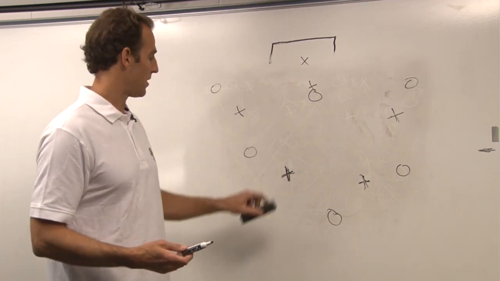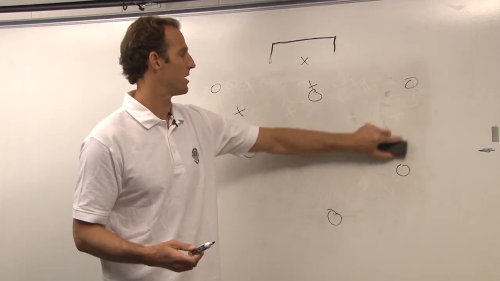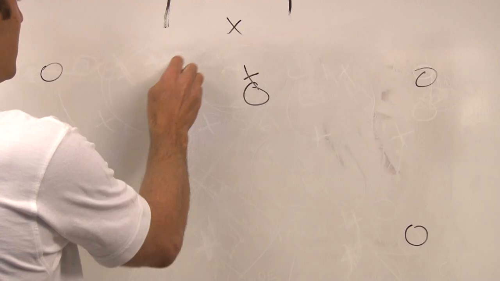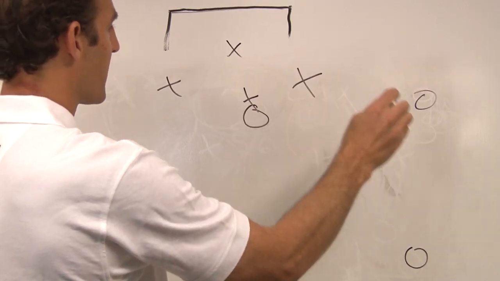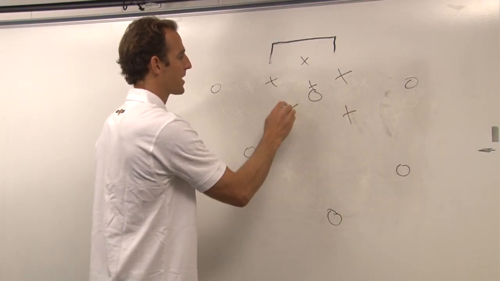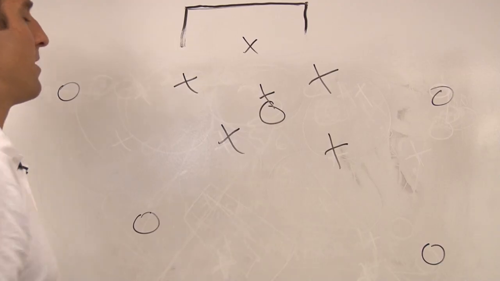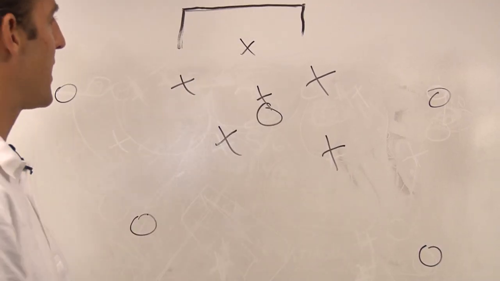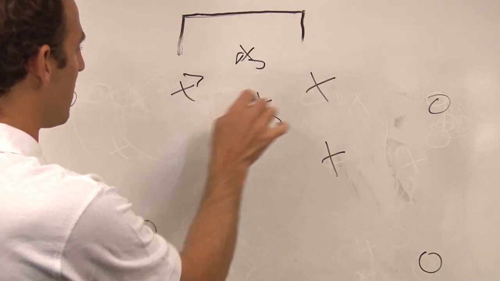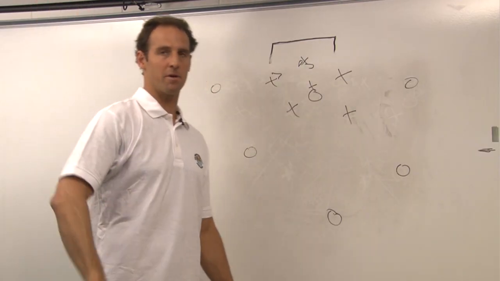Another option on the 3-3 is more of a shot blocking option where you pull these players instead of coming up into the gap. They'll come back into the goal, and instead of being up high, it's sort of a house defense where you've got a lot of hands blocking. You've got the two goalkeeper hands, and if any shooter has the ball, you've got a number of players coming back into the cage.